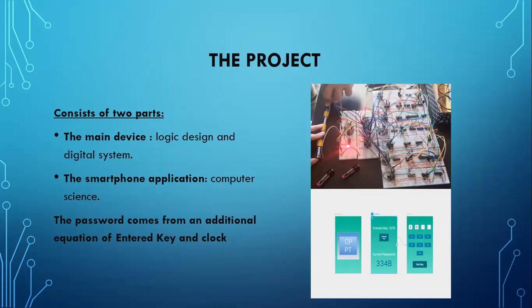the password actually comes from a cryptography theorem. It's a simple one, an addition equation, which includes two parts. The first part is called the enter key, and the second part is the clock. So that's why the title came out like this. It's proportional to time, so the clock represents the time, and the enter key is the first entered number, or you can say the secondary password of the system.